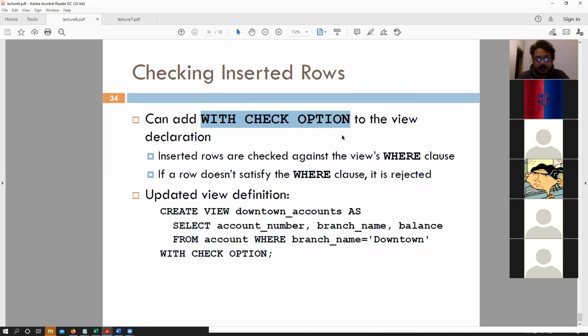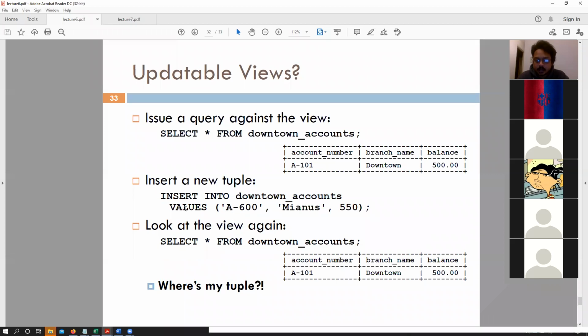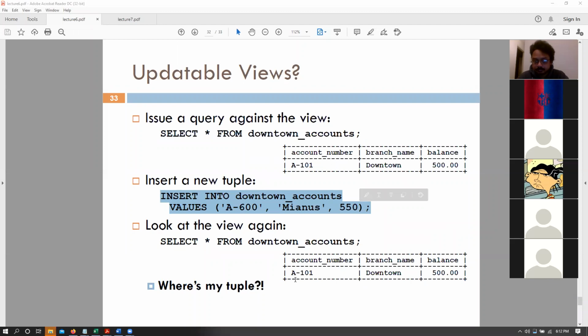So I will only update the view if and only if that update will actually take effect in that view. So I can create my view as create view downtown accounts, and so on, with check option. And now, if I run this particular command again, insert into downtown accounts A600, minus, 550, it would now give you an error because adding this will not update the original table. Does that make sense? Any questions about this?